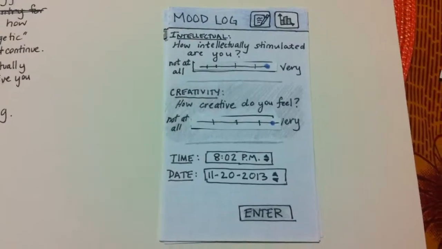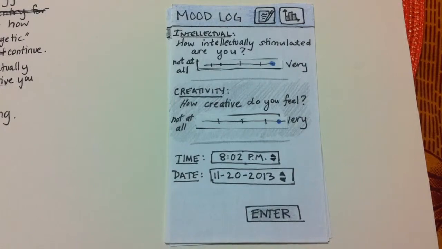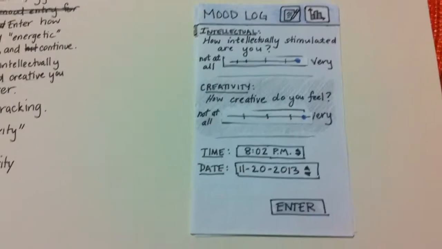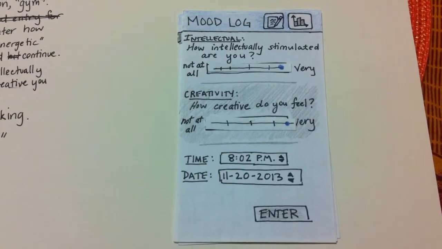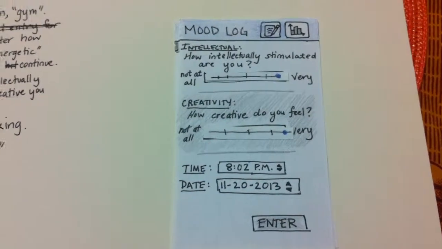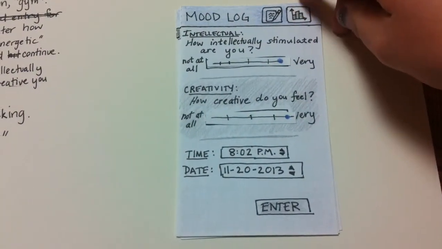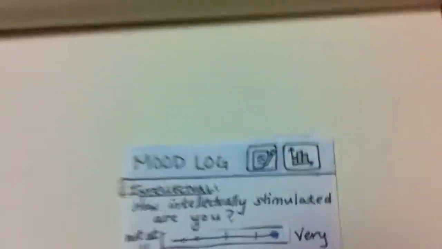If you look at the time, it'll automatically populate, but you can change it in case at the end of the day you decide to enter all of them at once, you can change the time. So, also it's good to note here that in the top right corner you could go ahead and switch to view the metrics. That's highlighted over here, but we're not going to do that.